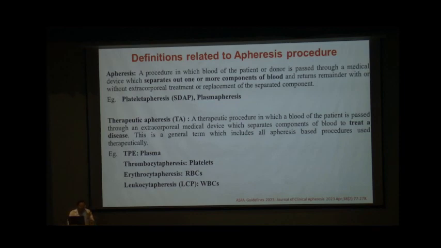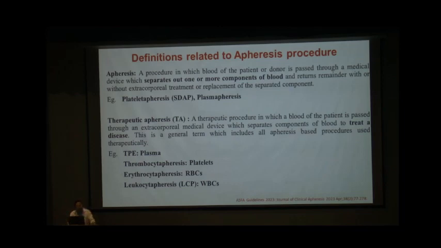Once the word therapeutic is added, it is called therapeutic apheresis. That means the procedure is done for therapeutic purposes, for treating a disease, like TPE, therapeutic plasma exchange. We are removing the pathogenic plasma, where a pathogenic substance is there. We remove that pathogenic substance, and the remainder we give back with the replacement fluid.